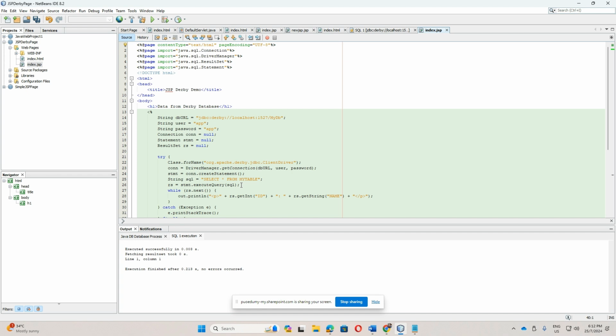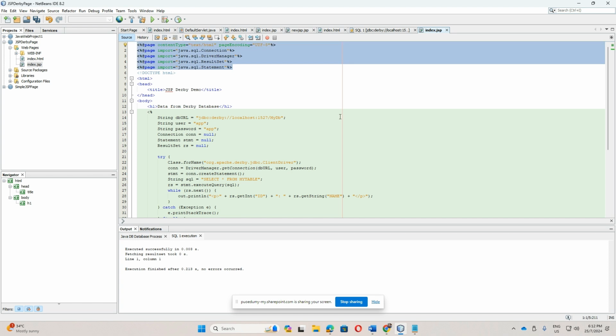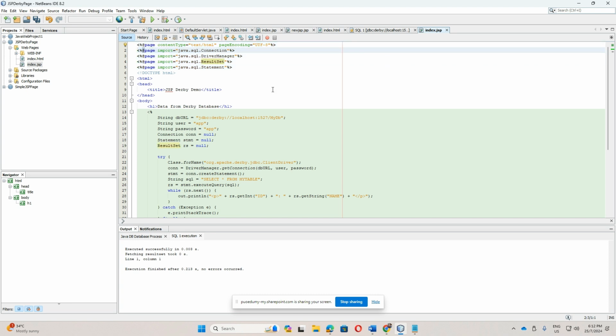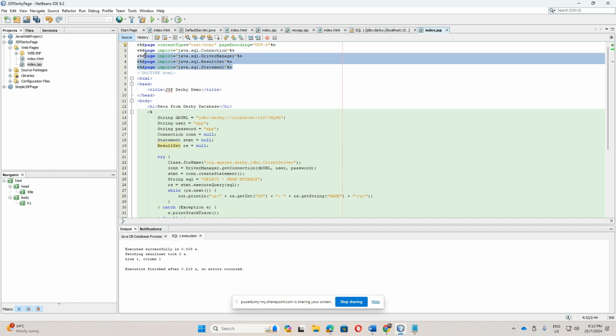What we have in the coding here is all the JSP directive. We have here SQL connection, SQL driver manager, SQL result set, and SQL statement. What we do with all this is for the DB connectivity.